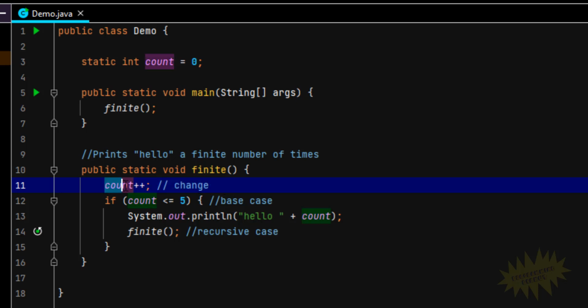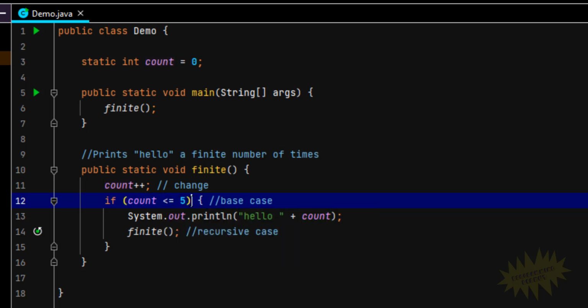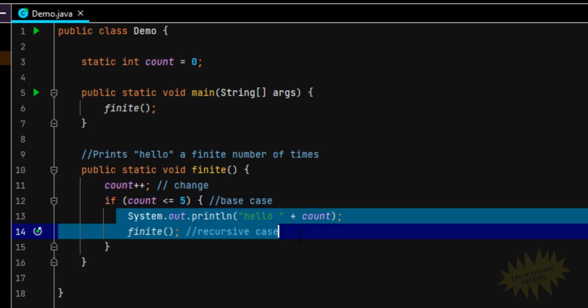So this count is really important because in the next line, we have a check. We see here it says if count is less than or equal to 5, which remember at this point count is 1. So if 1 is less than or equal to 5, then do this.